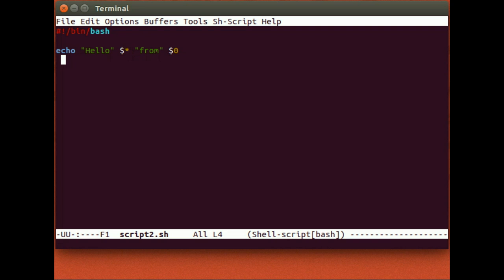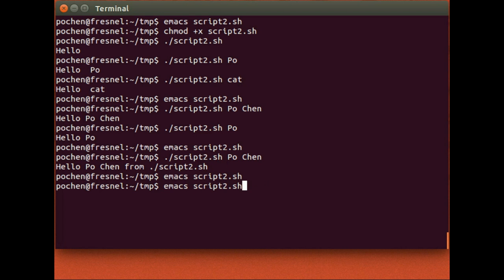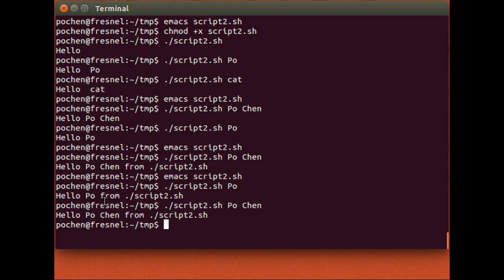So now if I put just one command line input, it's just going to print out my first name. If I do this, it's going to print out both arguments, and these two arguments are separated by a space.